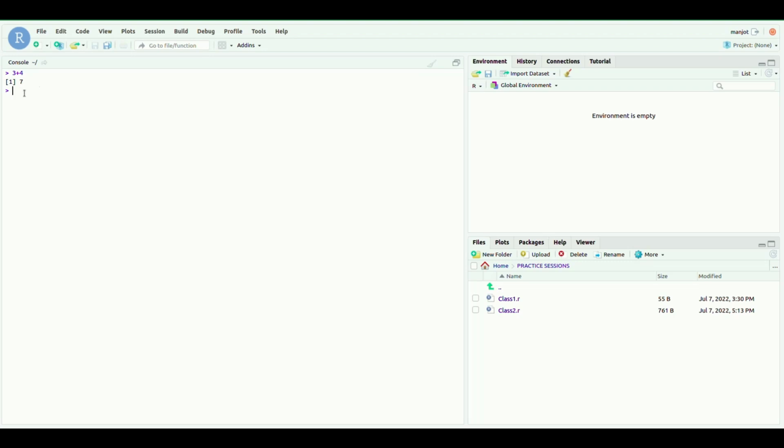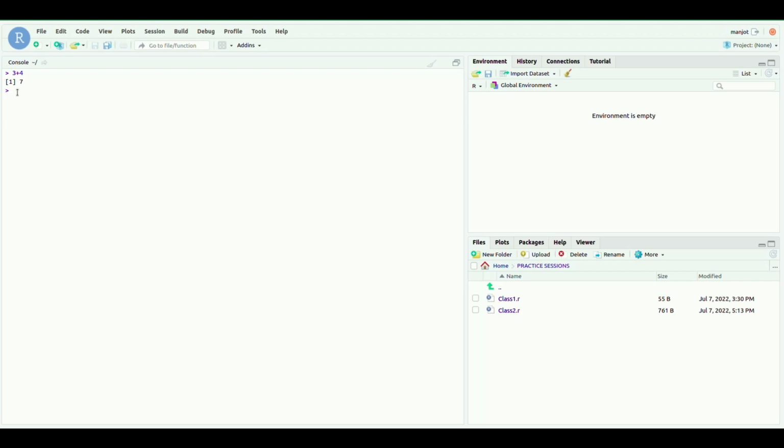It's not something which people tend to do, because you might want to be more specific with your projects. Let's say there's one big project you are doing and you need that in a file, and you can't do that on the console because you can save this too, but it would be a workspace and not a file. So you can't save this in class1.r. It would be a workspace. So it won't really be an R file, it would be something like an R file, but not really the R file which will have code in it.